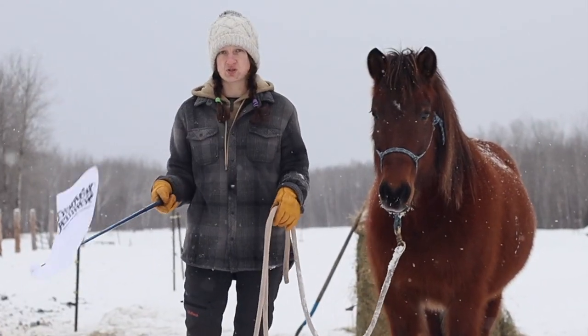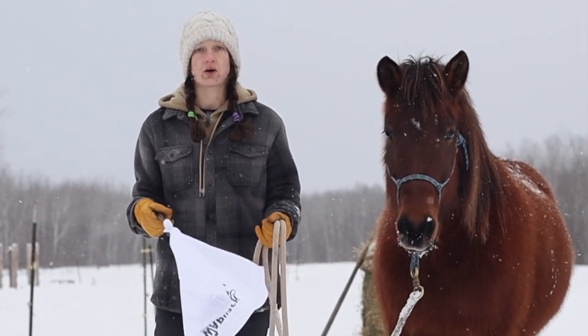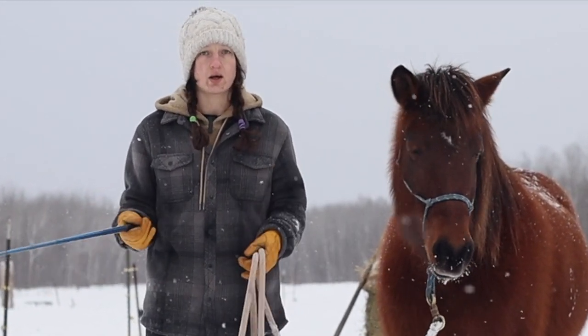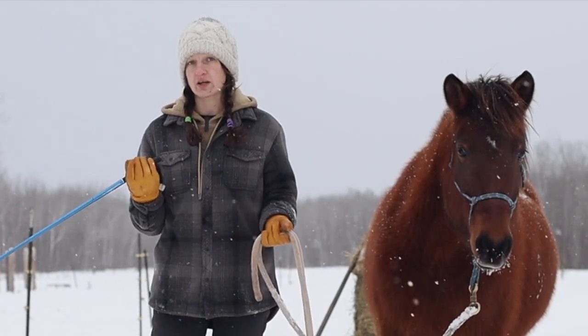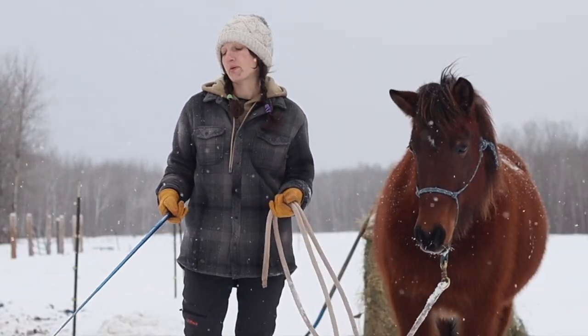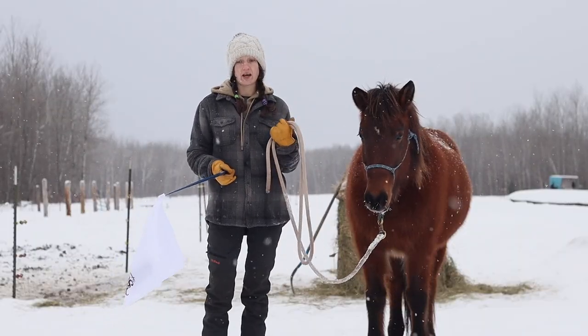It's just supposed to grab your horse's attention and kind of surprise them when they are reaching the end of the line or kind of disrespecting you a little bit or something. It's just supposed to take them by surprise, and it's not supposed to harm them in any way. It's just great for communication and getting their focus, and yeah.